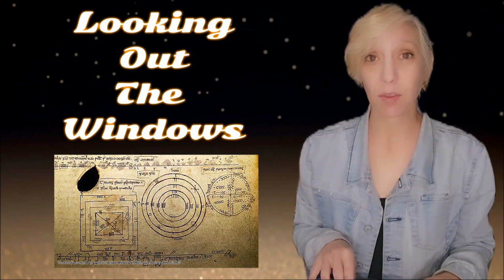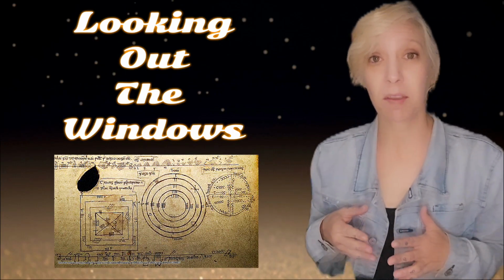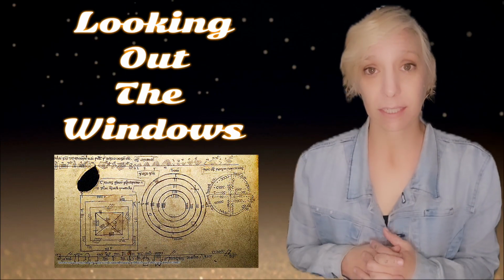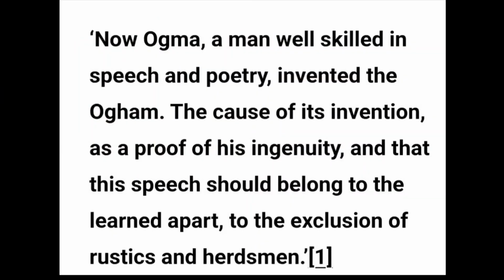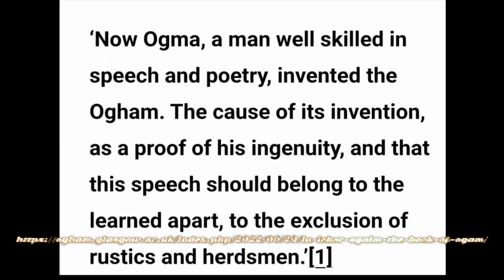Today we're here to talk about the three windows that are at the bottom of the Ogham tract in the Book of Ballymote. Now Ogma, a man well skilled in speech and poetry, invented the Ogham. The cause of its invention, as a proof of his ingenuity, and that his speech should belong to the learned apart, to the exclusion of rustics and herdsmen.